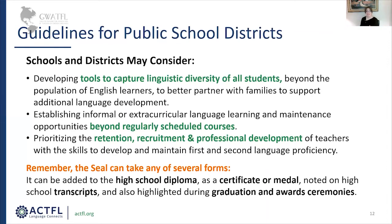And in addition to reaching out to families, it's important for schools and districts to reach out to the local business community, not only to identify some potential funding for these programs to help support them, but also to create those links so that as these students are graduating and entering that community and looking for jobs, those businesses are aware of this resource that's going to be available to them. And so some of those connections are already being formed.